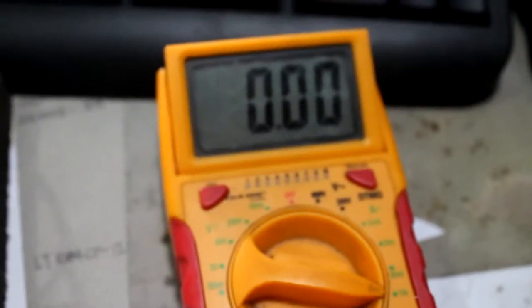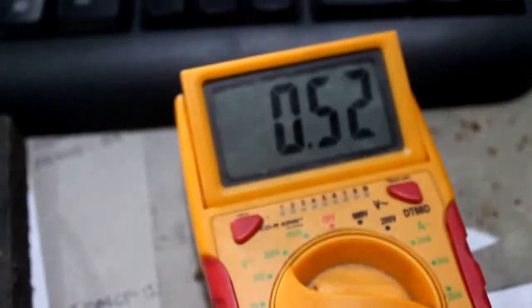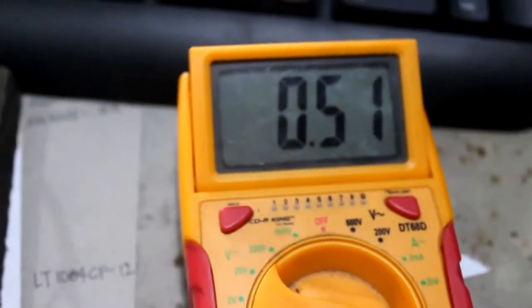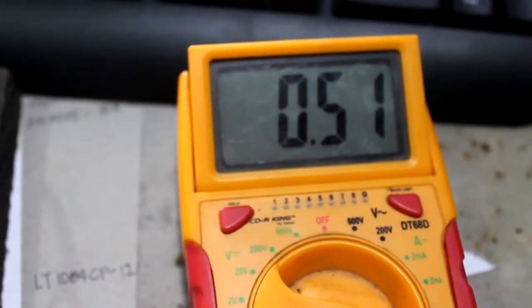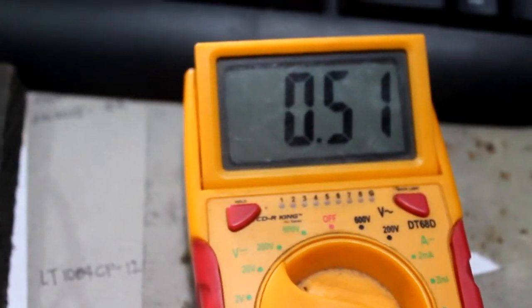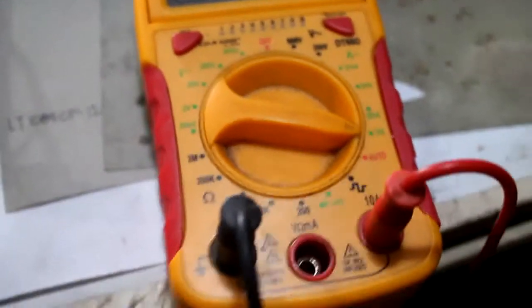So here's our meter showing no power draw over here. Let's try again, and there the power is on. Okay, it's lit, and it's consuming 0.52 amp, or I think it's around 510 or 520 milliamps over there, set to the 10 amp setting.